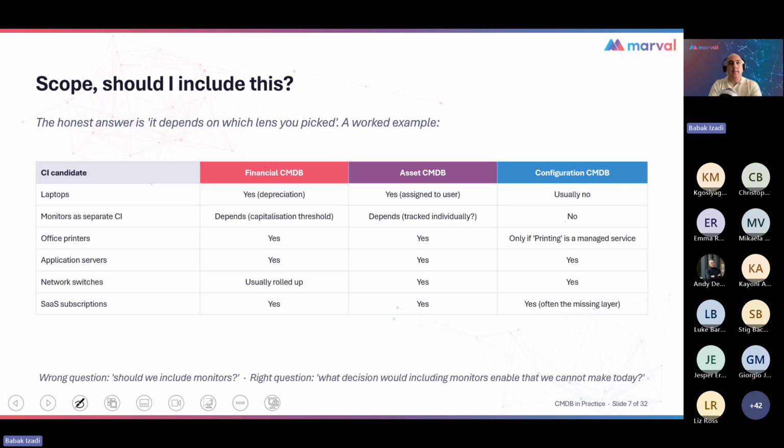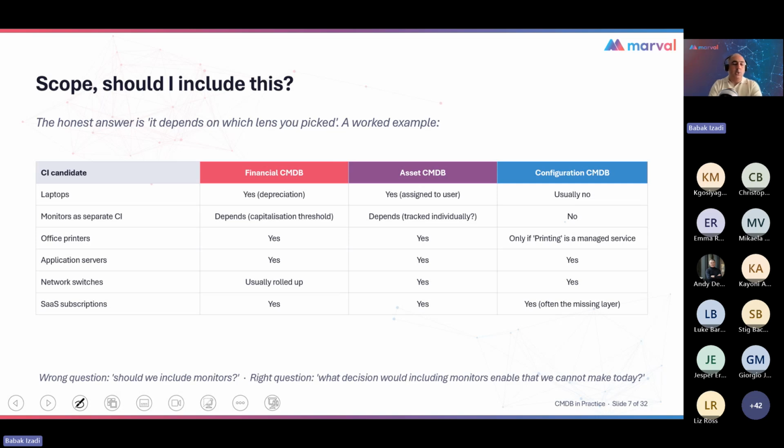Again, this will be impacted by the first question that you answered about the perspective. If you chose the financial perspective, the answer to whether you should include an item in your CMDB might be different from when you selected asset and inventory, or configuration.